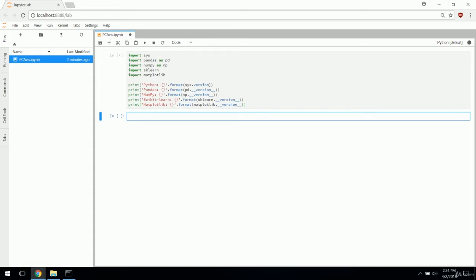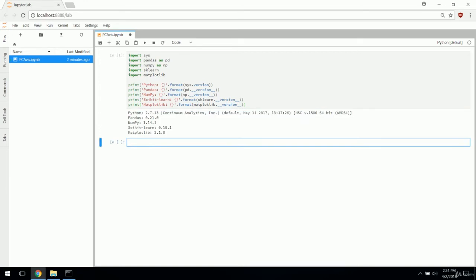The IRIS dataset is commonly used for pattern recognition tasks. As a result, it's going to be available directly through scikit-learn, which is very convenient for us. And there we go. Our libraries are all imported. Like I mentioned, Python 2.7, then Pandas, NumPy, scikit-learn, Matplotlib. These are the versions that I am using here today. All right.